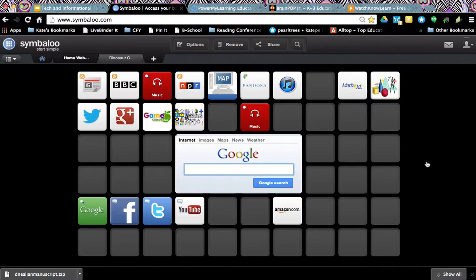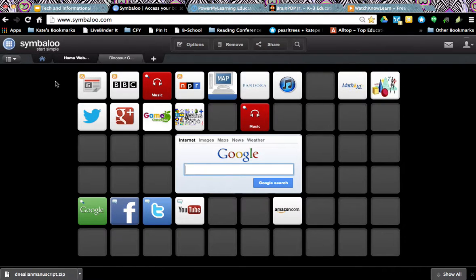I just want to show you how you can make a Symbaloo mix using URLs and other content from the internet. So Symbaloo is essentially a visual bookmarking tool, and you create what's called a mix. You can create a number of mixes in your account, and each mix is composed of tiles. So each of these little squares is a tile. A bunch of tiles makes a mix.